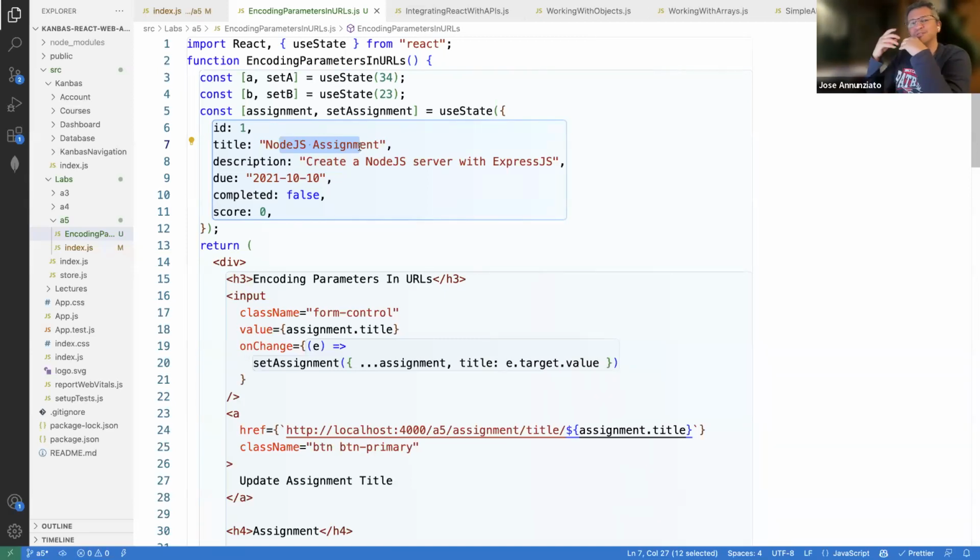So now we've introduced one level of complexity, right, where we are maintaining state in two different places. On the server, we're maintaining the state, which is the true state. Right? The assignment title has changed, and it is CSS assignment. But here I have a kind of cached, stale version of the assignment, right? And so we need to reconcile these two at some point, right?